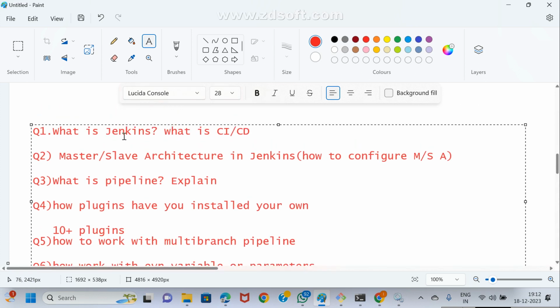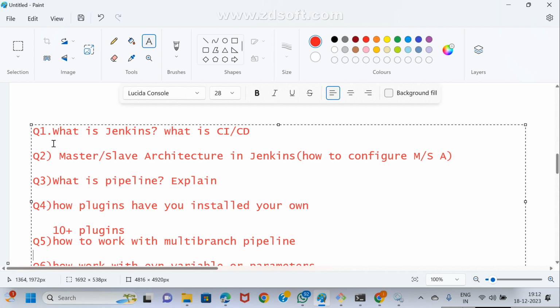But in every interview, the first question is mandatory. In every interview, at least the second question is mandatory. Up to three are compulsory questions. After completion of these three, they may go further. If you fulfill the answers for these, then only they may move to question 4, question 5 and question 6. Really, if you know all these 6 questions, you need not learn other concepts. I hope you got the clarity.